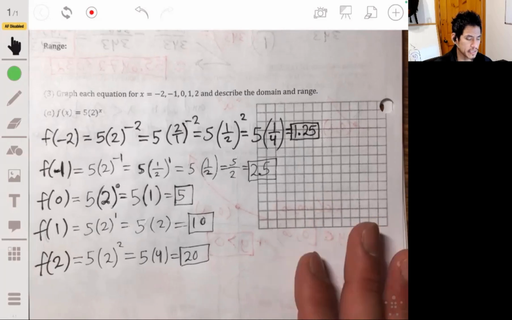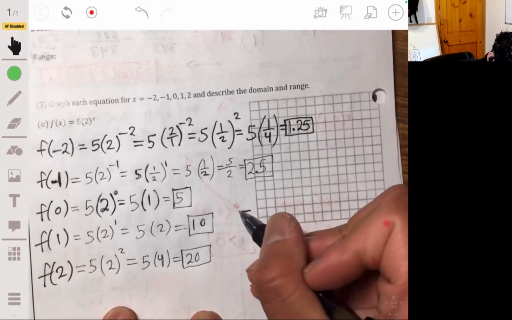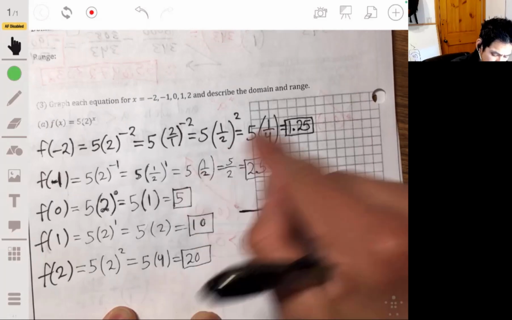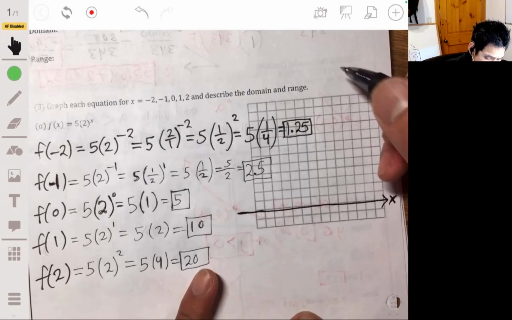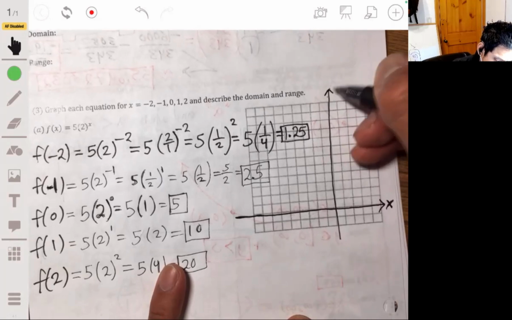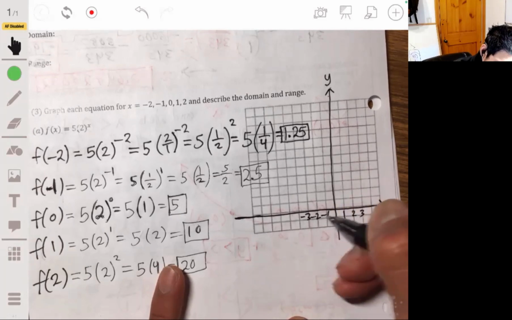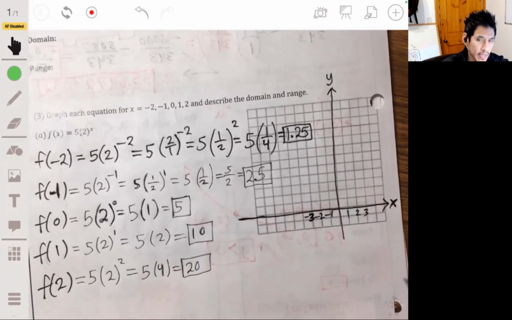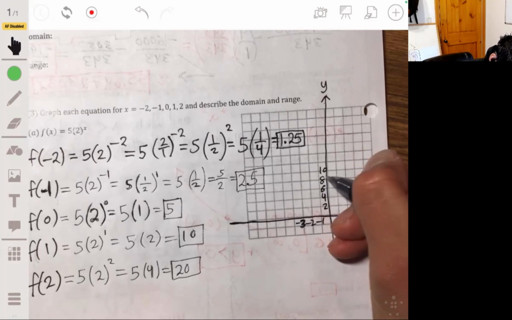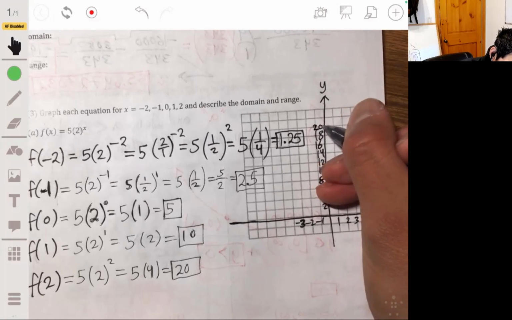You can see there are no axes on these graphs. I did that intentionally because I wanted your graph to be made from the values you get. You can see these numbers start to get very big, going from decimals all the way up to 20. So let's make it so that we can fit as many as possible. We're going to put the y-axis a little more over here. 1, 2, 3, -1, -2, -3. And let's go by 2s so we can fit all these values: 2, 4, 6, 8, 10, 12, 14, 16, 18, 20.